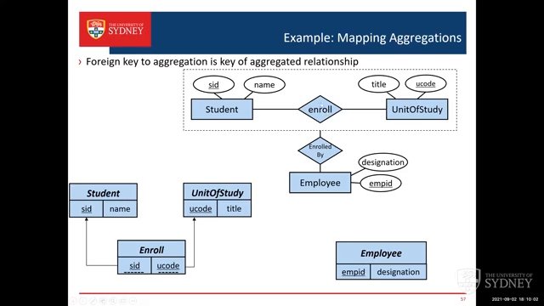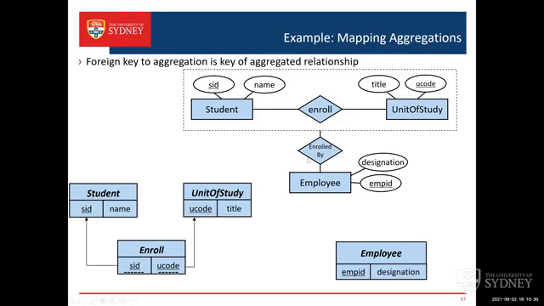Why? Because the enroll table has all the information of this big table, right? So the enroll table is connecting the student table, and the enroll table is connecting the unit of study table. So if I only get access to this table, I can get all the information. That simply means we'll connect enrolled by with this enroll table. So how do we connect two tables? We have to take the primary keys, right? So we take the primary key into that table, and that's how we connect.